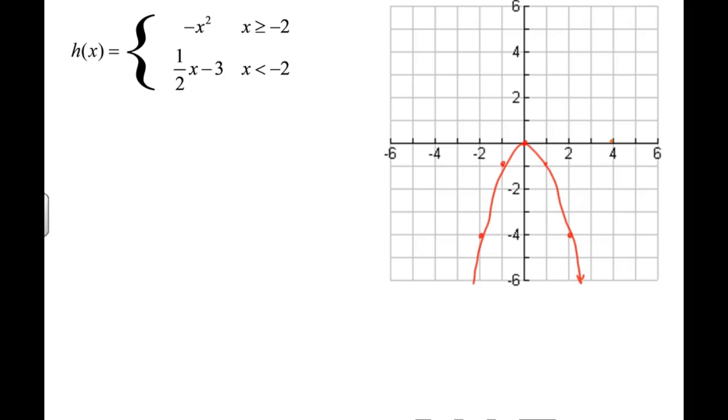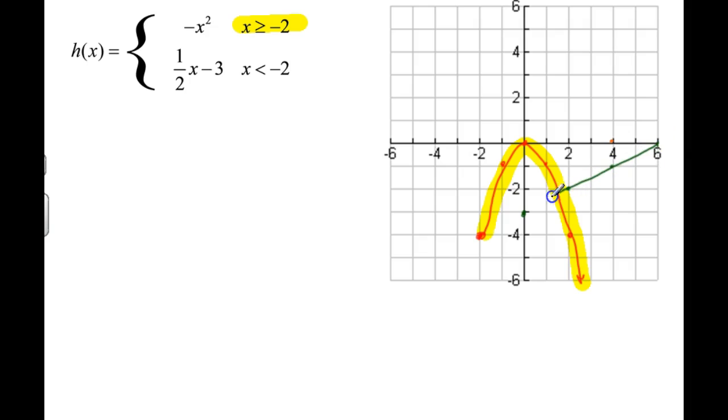Okay, so we got our graph of that, but we need to erase part of it. Because it says that we only want this graph when x is greater than or equal to negative 2. So I want this graph anywhere here, but I don't want this graph when x is negative 2 or smaller. So I'm going to erase this part. I'm going to make sure to make this a closed circle right there because of that sign. It's equal to. So that's the first half of the graph. Let's graph the next half. So this would be y-intercept of negative 3. Slope is 1/2. That's up 1 over 2. Up 1 over 2. Up 1 over 2.